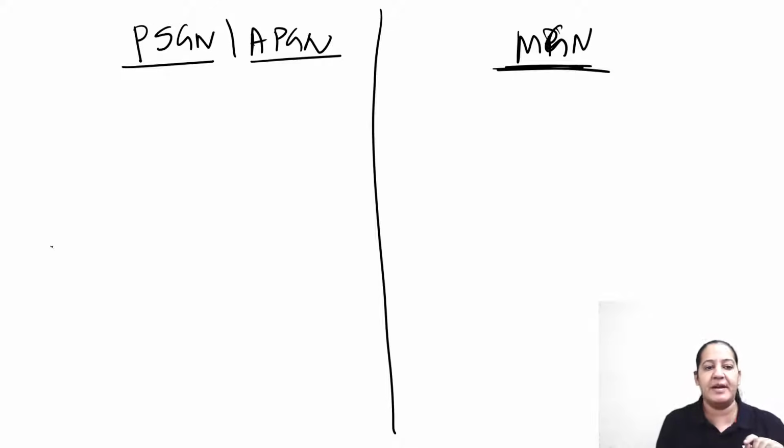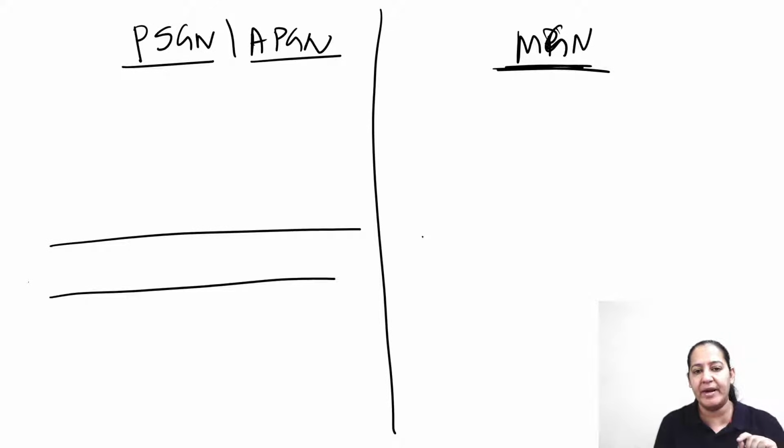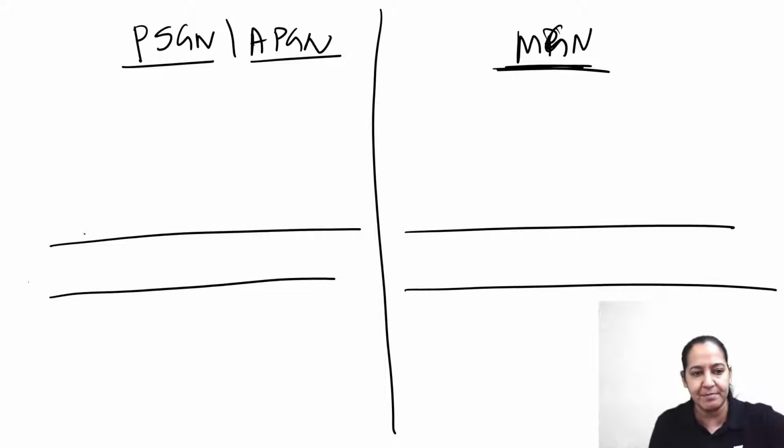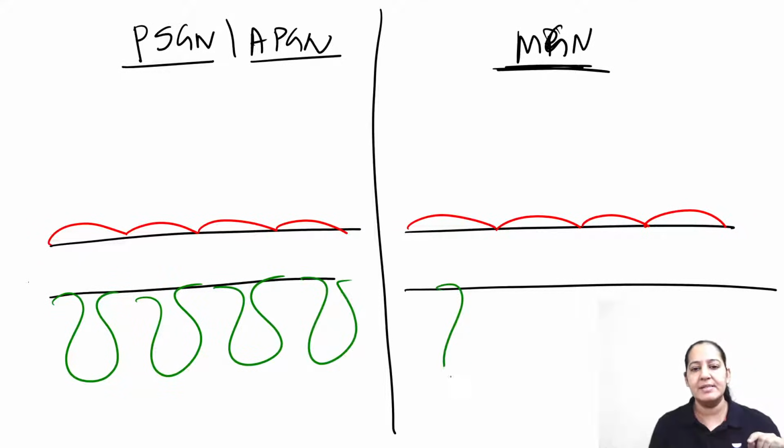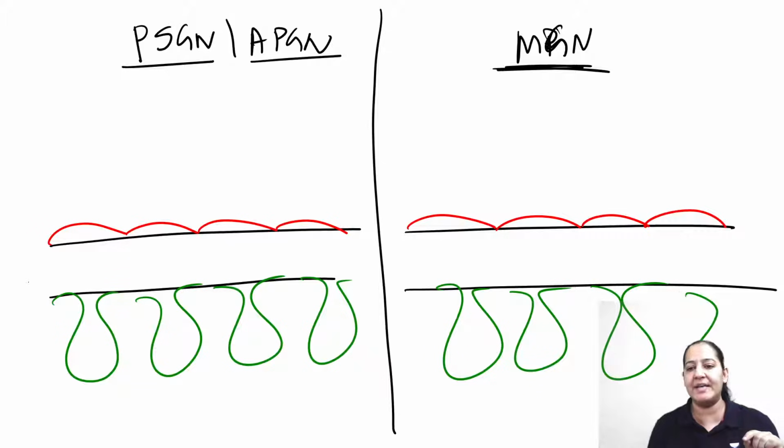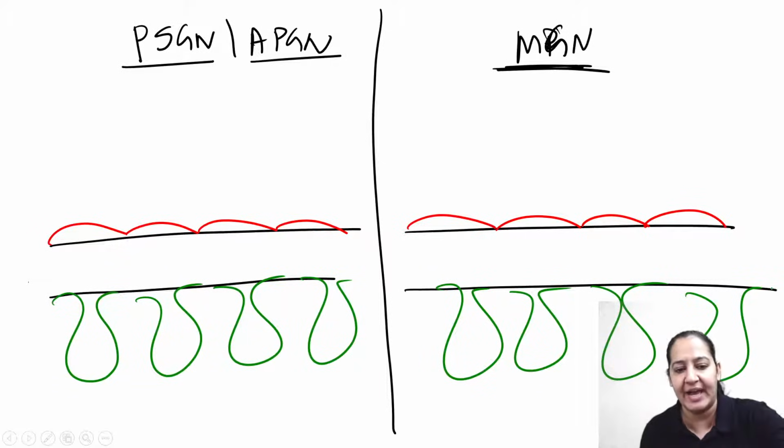Now draw the filtration barrier. In the center, this is the basement membrane. On one side of the basement membrane, these are the endothelial cells. On the other side of the basement membrane, these are the visceral podocytes. Can you appreciate the podocytes? Say yes if you can appreciate the podocytes. Please say yes, right? You can appreciate it like this, right?